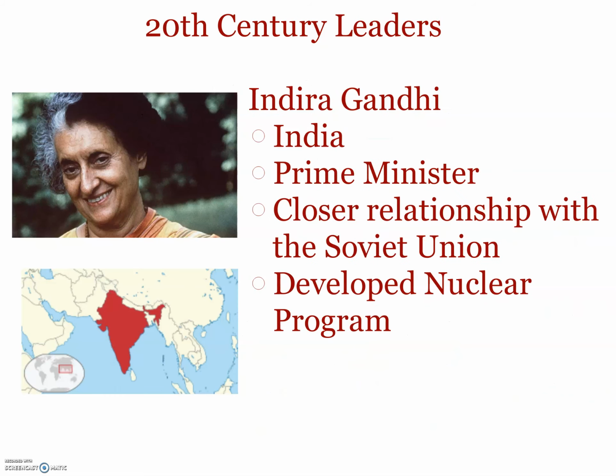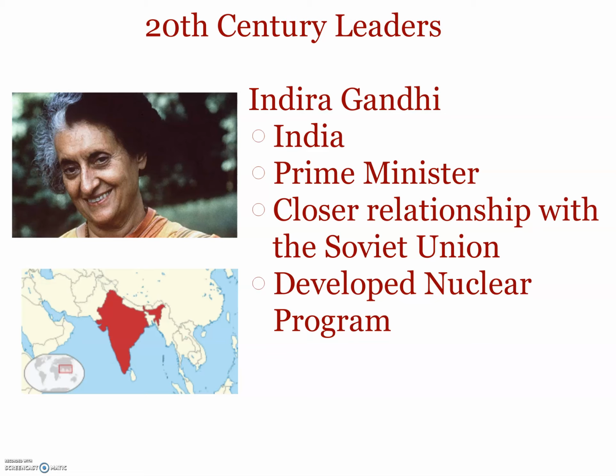So that's her. The next one is another woman, Indira Gandhi. I always get the question of whether she is related to Mohandas Gandhi, who we haven't talked about yet, but we will in our next set of notes, which is actually the next day that we do notes. But she is not related to Mohandas Gandhi. She is related to some other key figures in India, but Gandhi is actually a fairly common last name in India. Indira was, again, the prime minister.